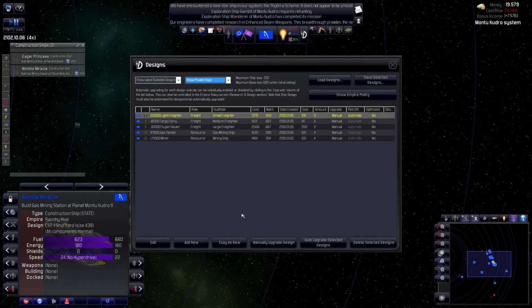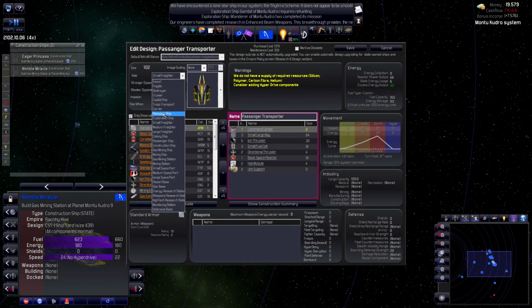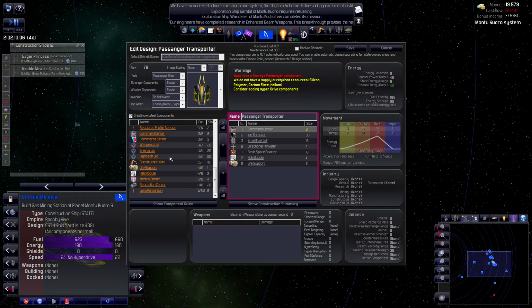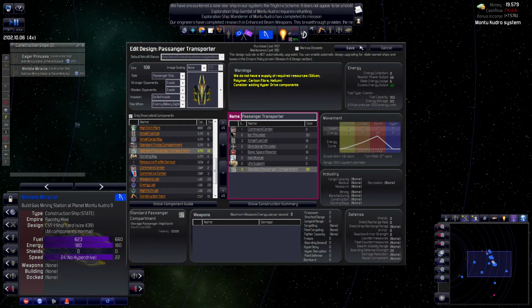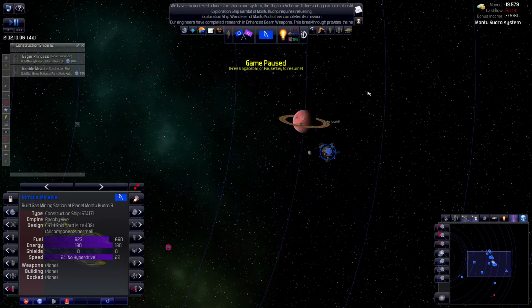This is a private ship. I'm going to copy this guy as new. I'm going to rename this to passenger. Original, I know. Transporter. It's really original. Not a small freighter. You will be a passenger. Oh, damn it. Where is it? Passenger ship. God damn it. We'll put three of those in here. A little bit up. One, two, three. There we go. That is the only thing that I'm going to do.